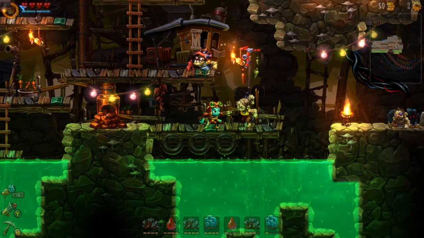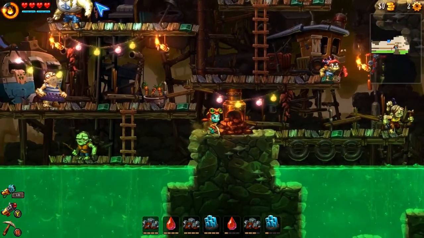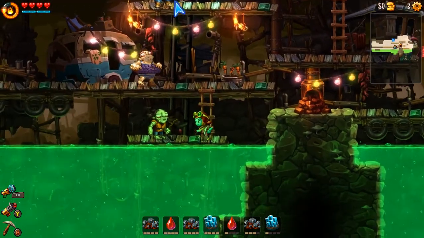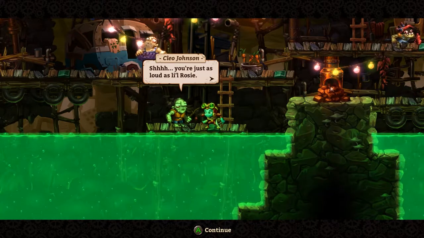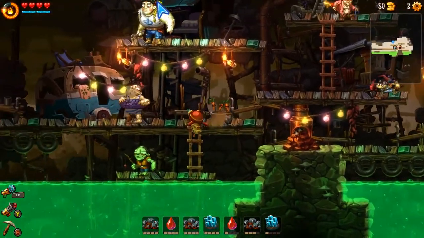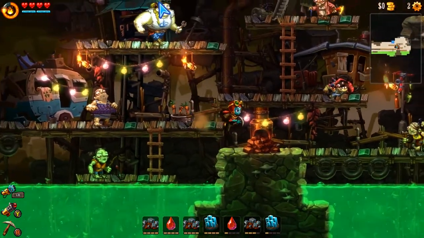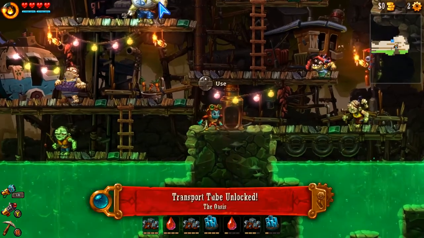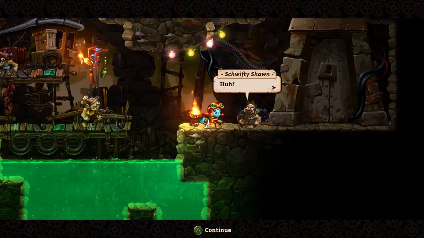Stabby, stab, stab. Okay, so maybe opening this pneumatic tube up. I mean, oh man. If these guys get access to the surface, this is not going to be good. Shh, you're just as loud as little Rosie. So I'm thinking this acid here is not something we want to touch. Do I open the... I mean, they're not going to be able to use these tubes, right? All right, transfer tube unlocked to the Oasis. For better or worse.